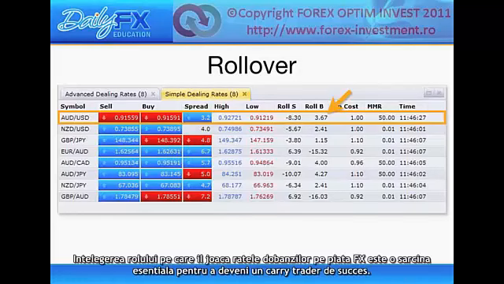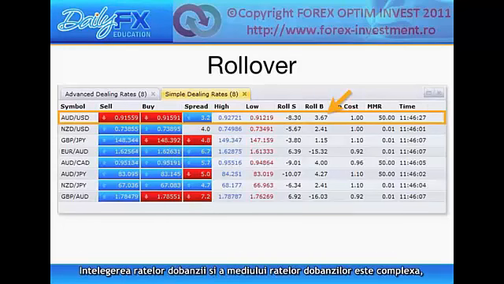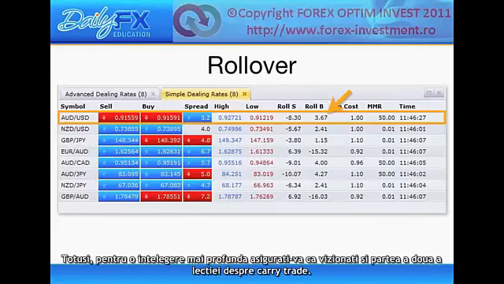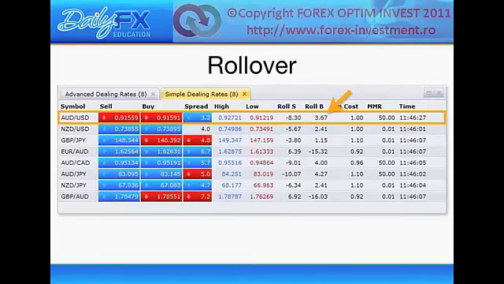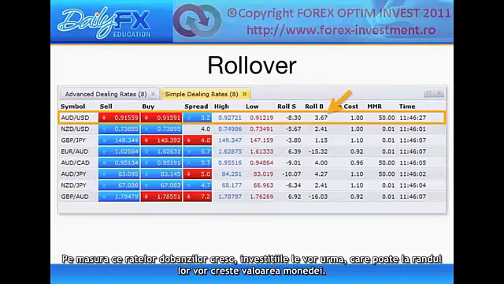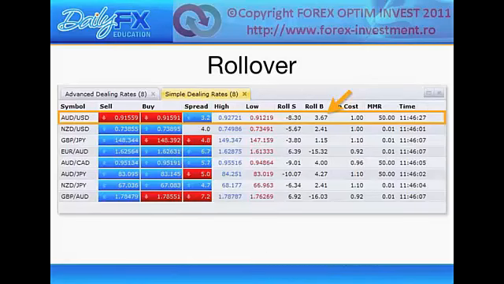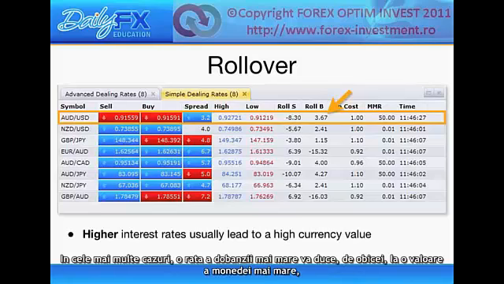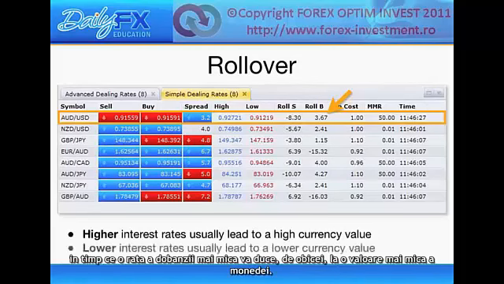Understanding the role that interest rates play in the FX market is a crucial task in becoming a successful carry trader. There's a lot to understand regarding interest rates and interest rate environments, and we'll cover the basics now. However, for a more detailed understanding, make sure to watch our Part 2 video on the carry trade. A country offering high interest rates will typically attract more capital, as investors seek to capitalize on higher returns. As interest rates rise, investments will follow, which can in turn increase the value of the currency. In most cases, a higher interest rate will usually lead to higher currency value, while a lower interest rate will usually lead to a lower currency value.